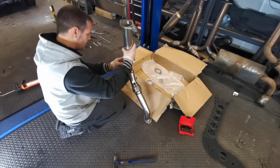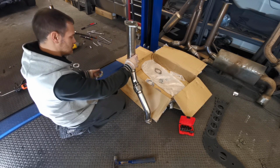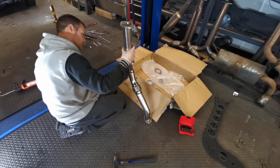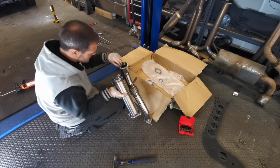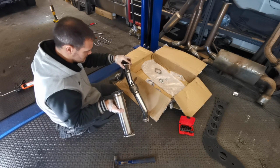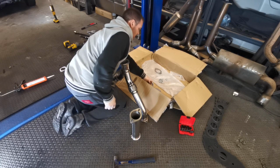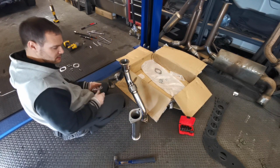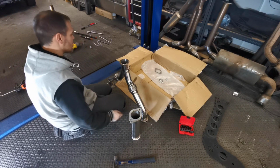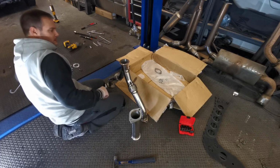Not that I don't trust the fact it doesn't need a gasket, but I'm going to put some paste on it anyway. If it just doesn't need a gasket, it just needs paste. In the box I have three gaskets, one for there, one for the side, selection of bolts. So that's going to get pasted.